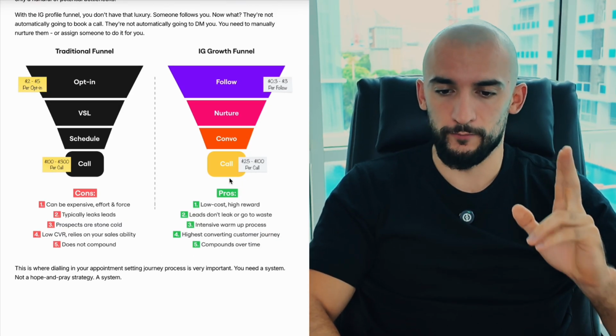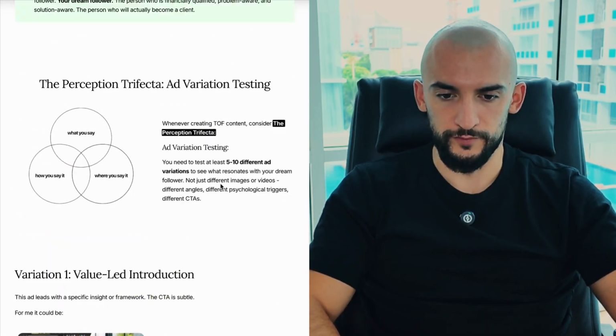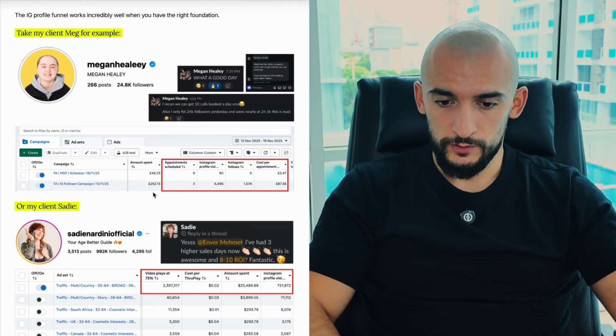Whereas an Instagram growth funnel, low cost, high reward. I go back and I prove this by showing you that we have £260 spent within this time frame that I've set for the Instagram profile funnel ads that we launched for my client Meg, and we've spent £50 here, and we've scheduled 9 appointments.